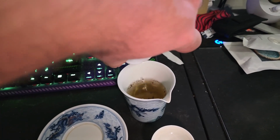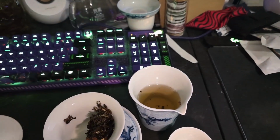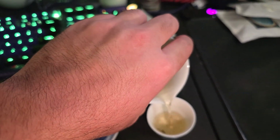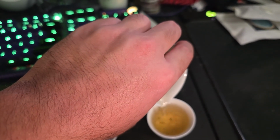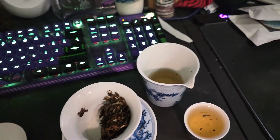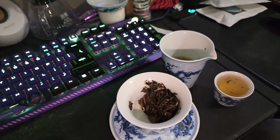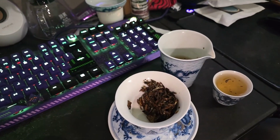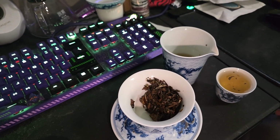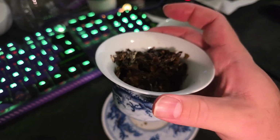There's a very likely chance that I'll be drinking this wash just because I do like to drink washes from white tea most of the time, because I feel they taste good. I think I've mentioned it before, but something like a cooked pu'er, I probably will never try drinking those washes again. I've done it before, and it was not worth it. But white teas and green teas, I think it's pretty worth it, usually. Let's give a wet leaf smell profile.